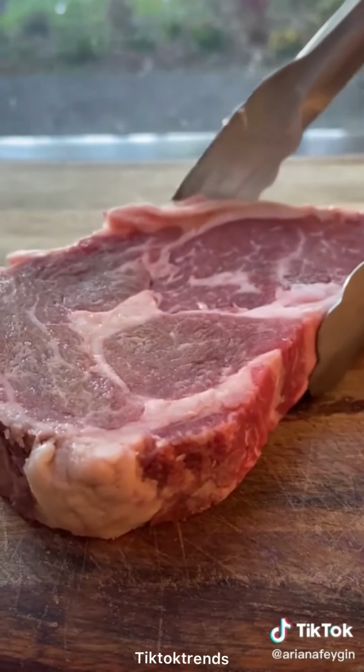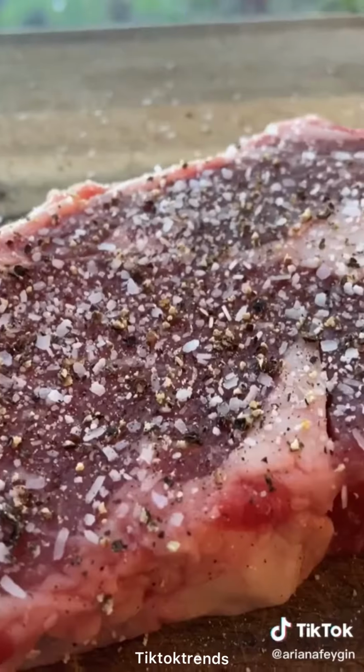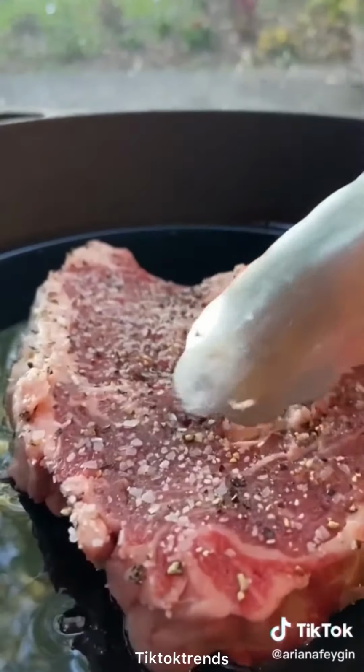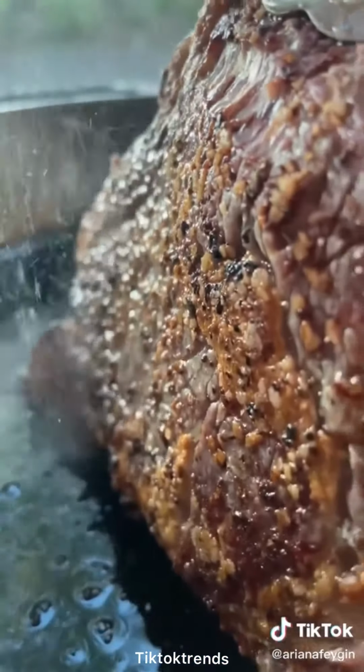Step one is to season your steak of choice. I used ribeye with salt and pepper on both sides. Then I get a super hot cast iron pan, add oil, get that super hot, and then add the steak in there. After about 3 minutes, the steak should be perfectly golden on one side, so flip it over and get the other side. Now here's the secret.